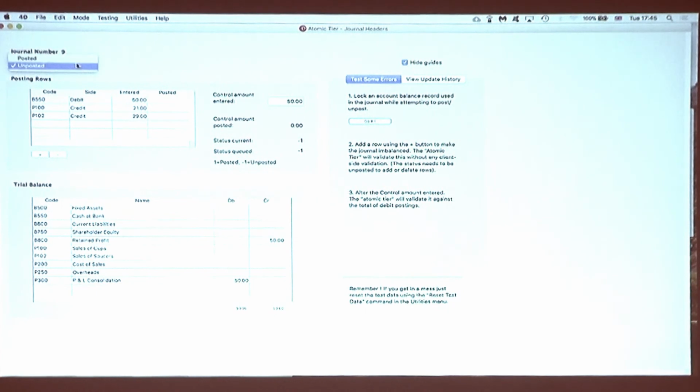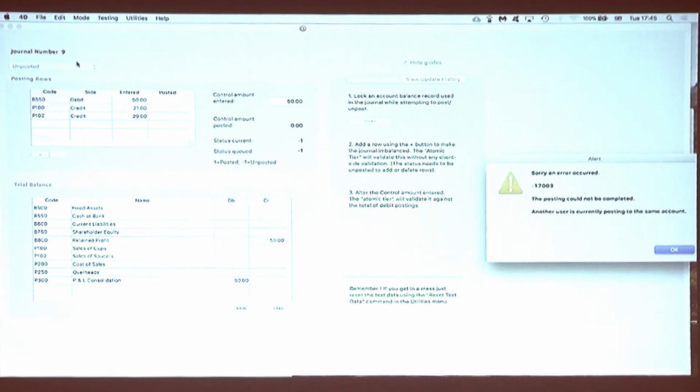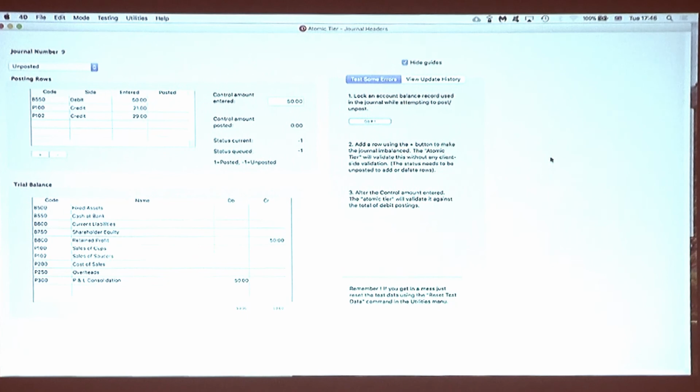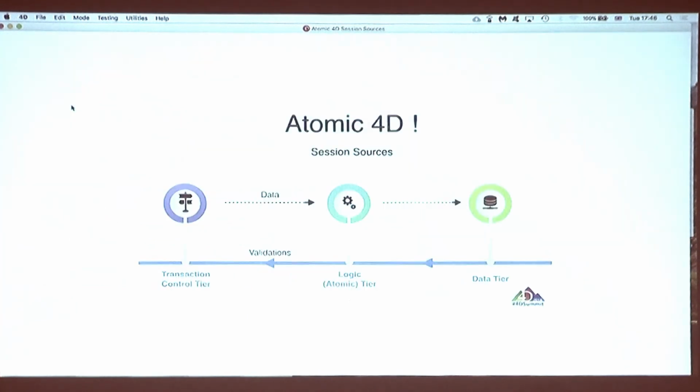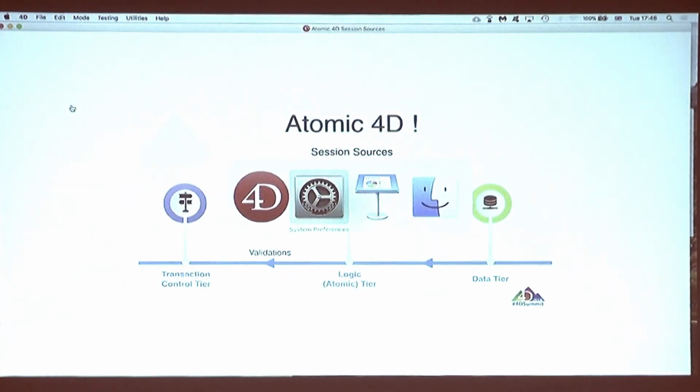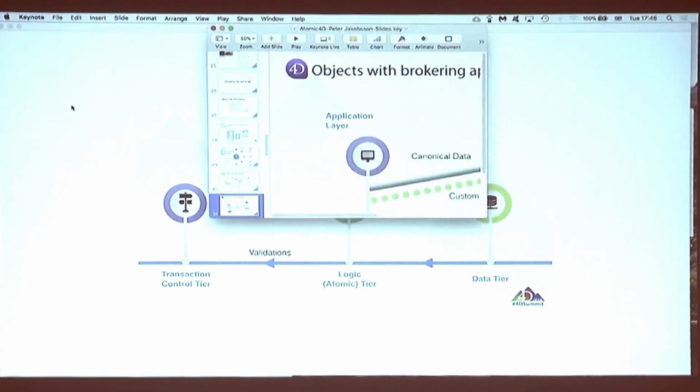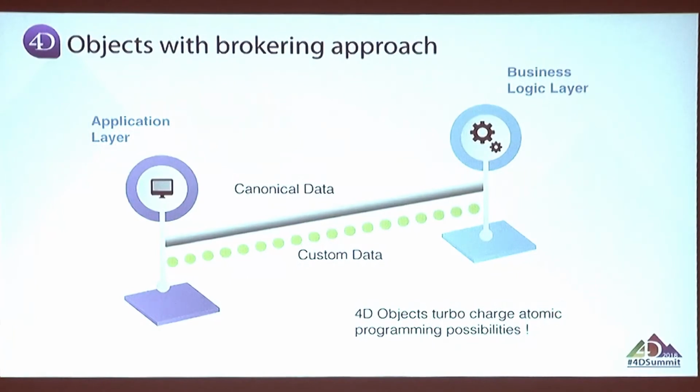And then I'm going to go back here. So that record is now locked in another process. I'm going to post, and it couldn't be completed. Now, this is an error that's specific to my own errors. This is one of our developer-level errors that 4D supports right through the database engine, and you can see how transparently we can use that. So the unit testing aspect of this type of coding is a very powerful feature.